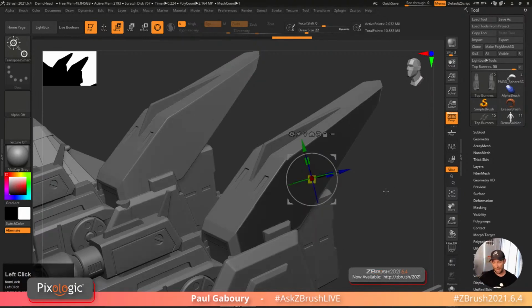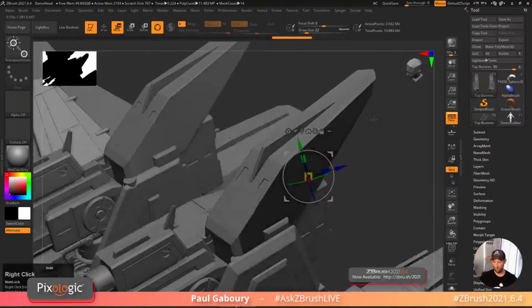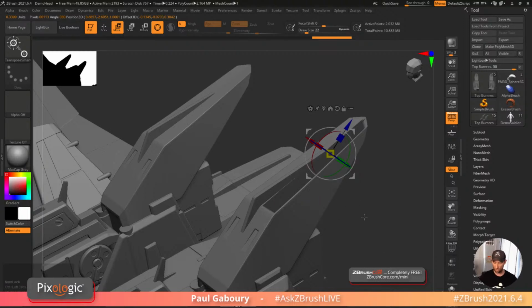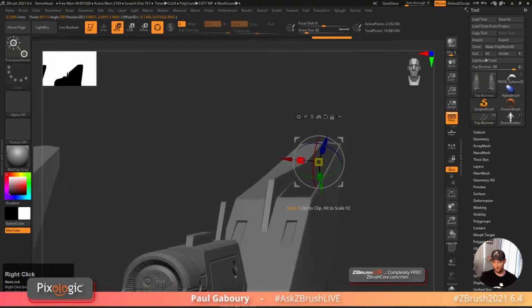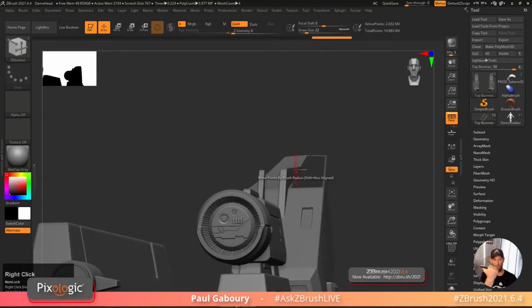And then I can even add to this masking, right? So if I want to come up here, same thing, I'm holding control and I click, you see it just starts to do another mask, right? And again, it's looking at plane shifts, and then it's stopping right here because this part of the model right here is a completely different normal direction. It's perpendicular, so it's not being masked off. That's the point of this, okay?